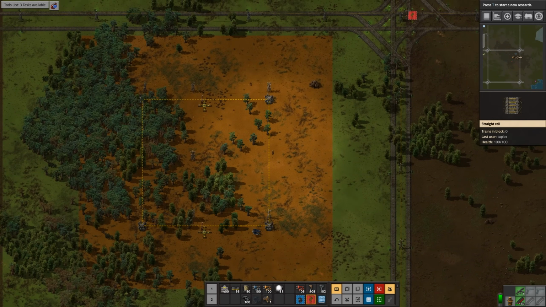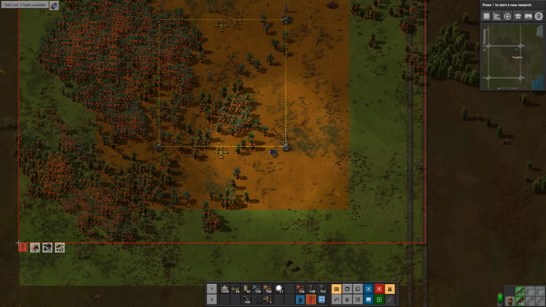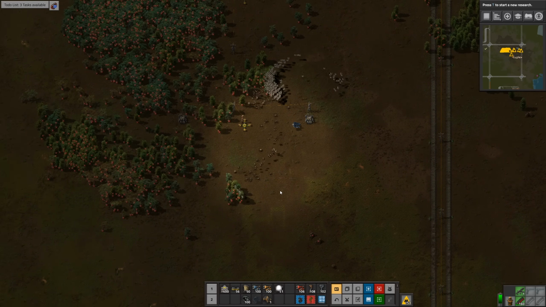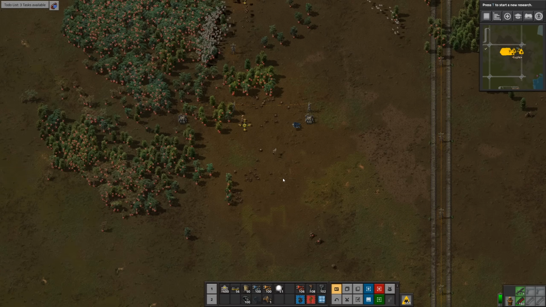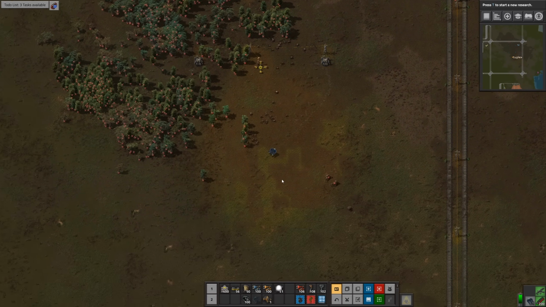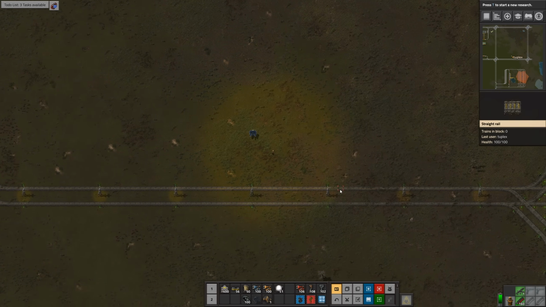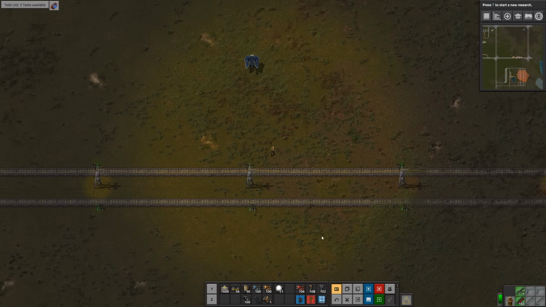Okay, and now we can start clearing away the trees and the stone, at least up till there. All right, so we'll let that work. I think I'm going to put an entrance in down here on the south end. 1, 2, 3, 4. This is the center.